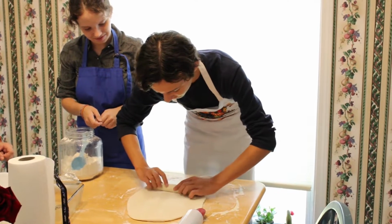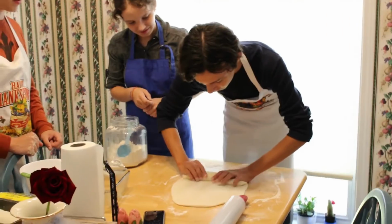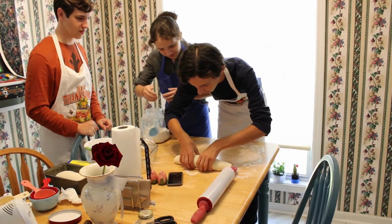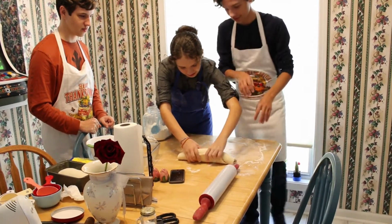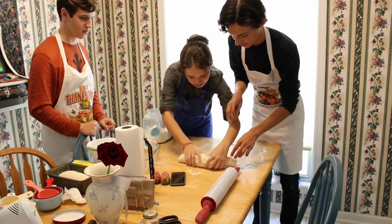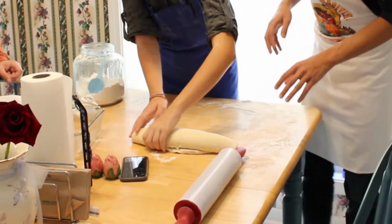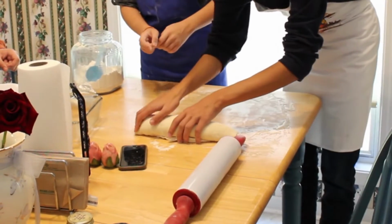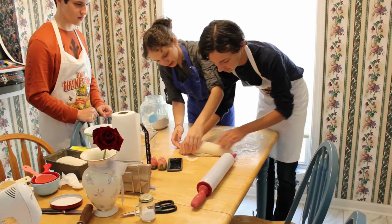Dough is often doughy. Okay, so pinch it, bend the bottom, and pinch. It's not going to be exact, but the way I get rid of that is when I put it in the pan, you tuck this part under so it's like that. Kind of like that.